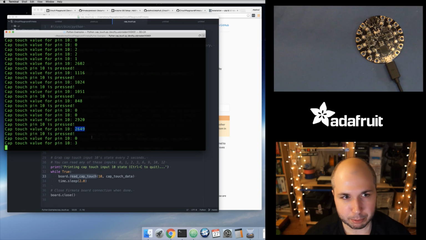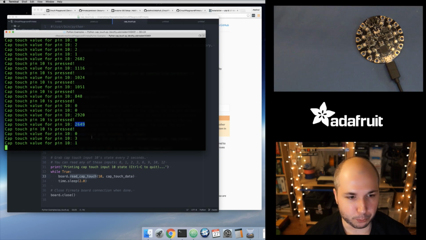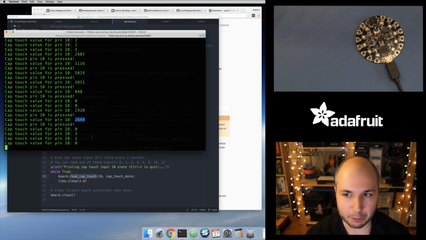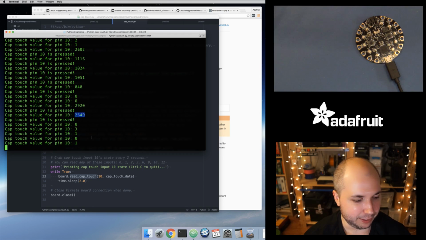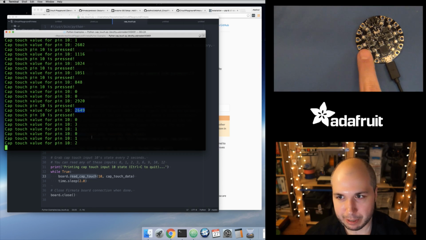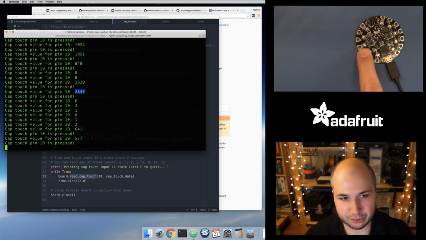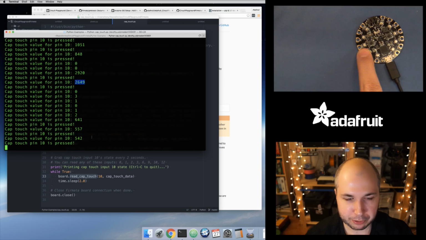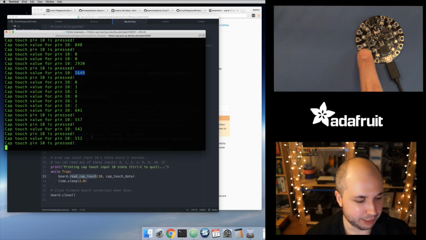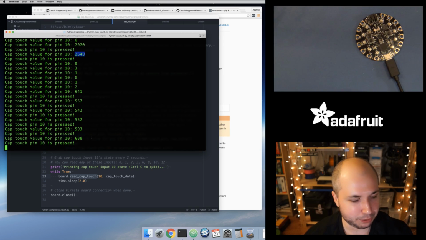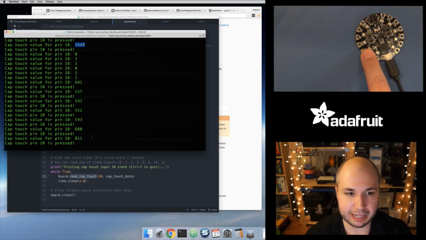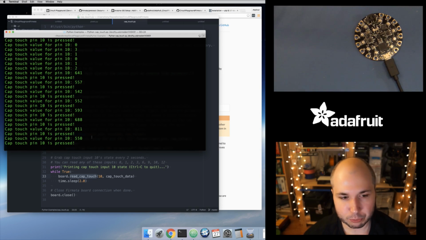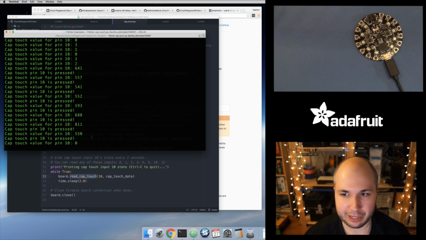It's actually the number of cycles that it took for a high level to fall back to a low logic level. That's because when I touch this, I'm actually changing the capacitance of the input. And then there's a resistor put in a special configuration, an RC filter, that slows down how a signal changes based on the capacitance. So the more capacitance, the longer it takes for a signal to change. And so it's reading how long it takes for that signal to change.